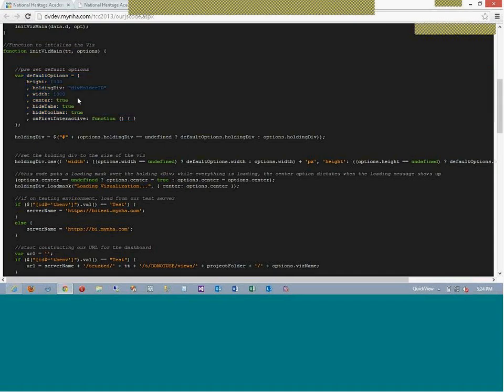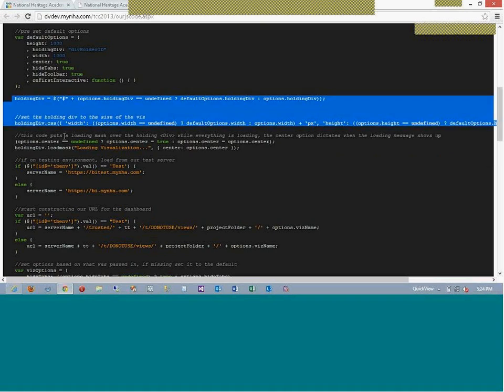First of all, I'm setting defaults for everything. And now the center true is not part of the API. It's part of what you saw on the first page where it had text that said loading viz, and it had its own little loader there. I did that just to make it a little bit more clean, and I can control when it disappears and the viz is ready for people to use. And that's just asking if I want to center that on the page or not.